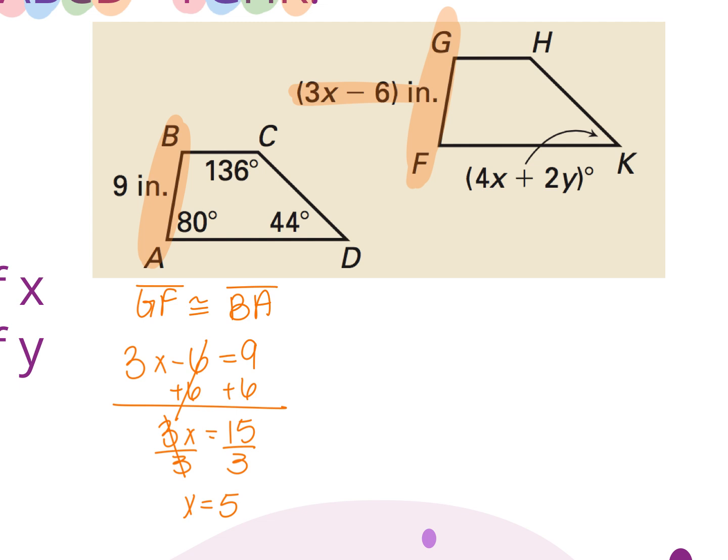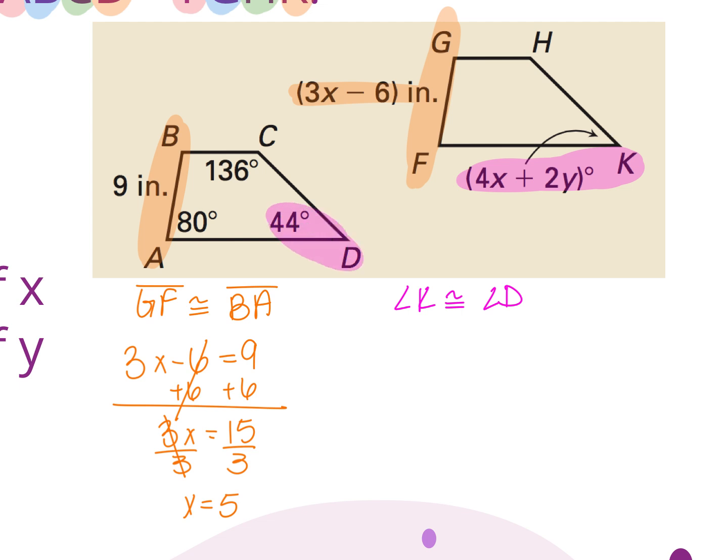So it's not FK, it's not a side. Look at where the arrow's pointing. Oh, angle. Good, it's going to be an angle. Keep in mind if they're giving you the little degree sign, that could also be a pointer that says it's an angle, because angles are always in degrees. So angle K is congruent to which angle? Yeah, angle D. So I'm going to go ahead and highlight that one.